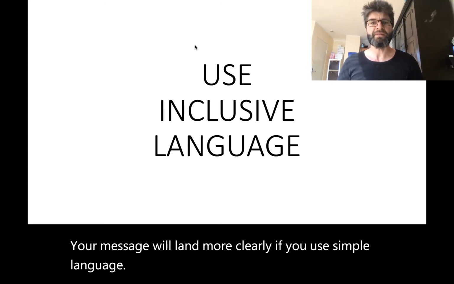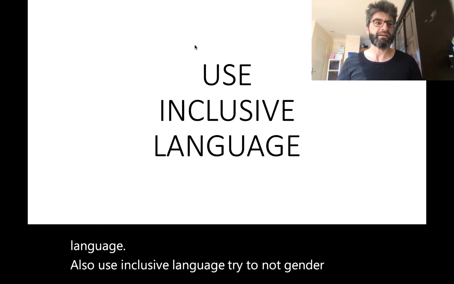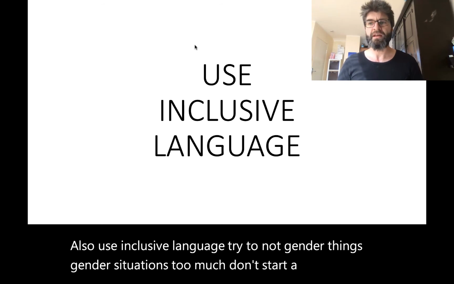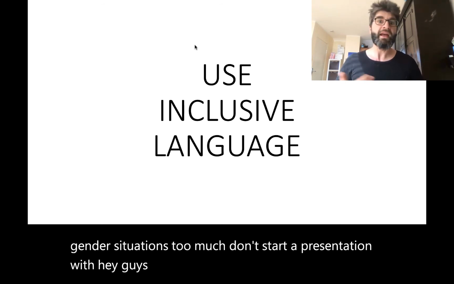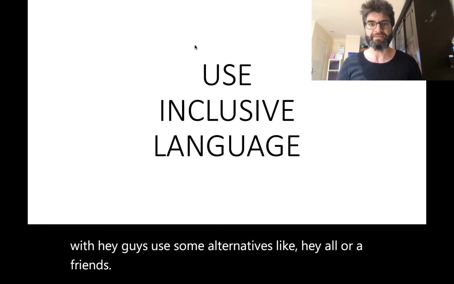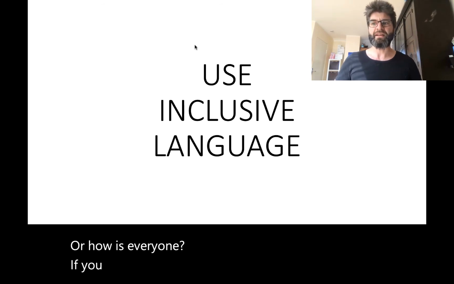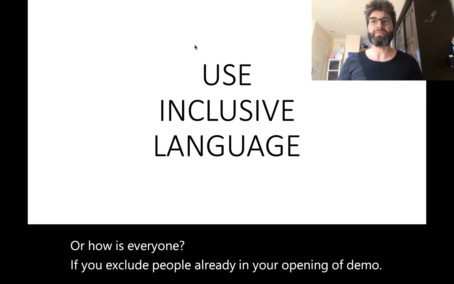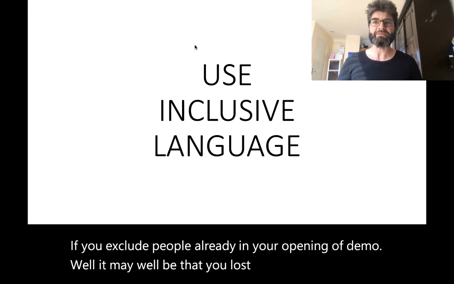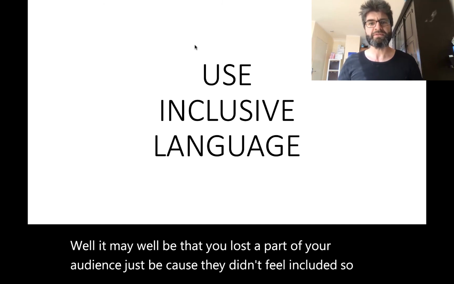Also, use inclusive language. Try to not gender things, gender situations too much. Don't start a presentation with "Hey guys." Use some alternatives like "Hey all," or "Hey friends," or "Hey, how's everyone?" If you exclude people already in your opening of a demo, well, it may well be that you lost a part of your audience just because they didn't feel included. So make sure to use inclusive language.